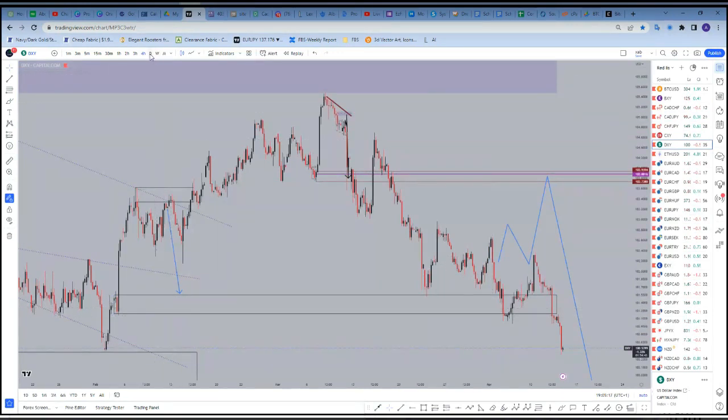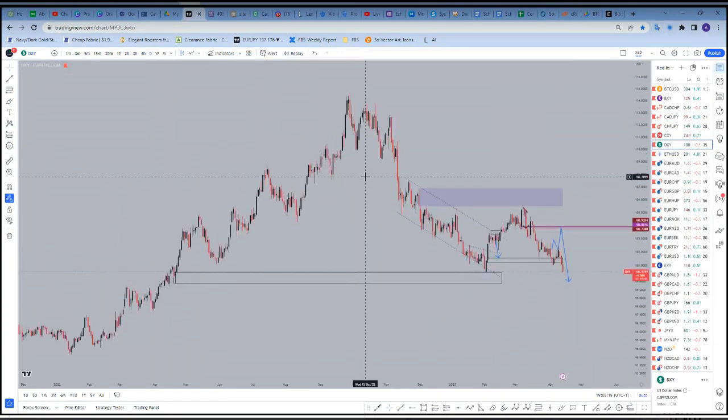If you check it from the daily time frame, you see that my bias on DXY is that it is supposed to be bearish. I want you to check, this bearish move started on the 8th of March, which was a Wednesday. 8th of March on a Wednesday.